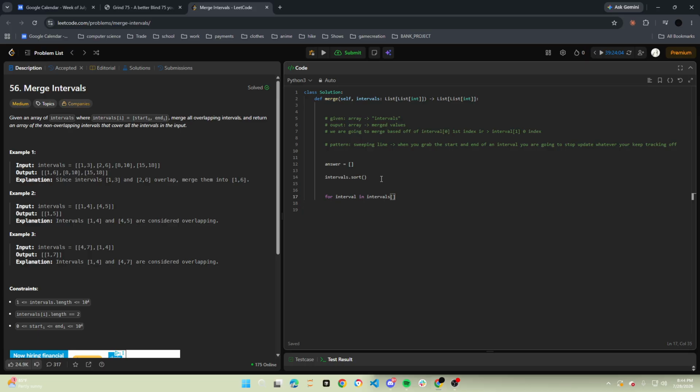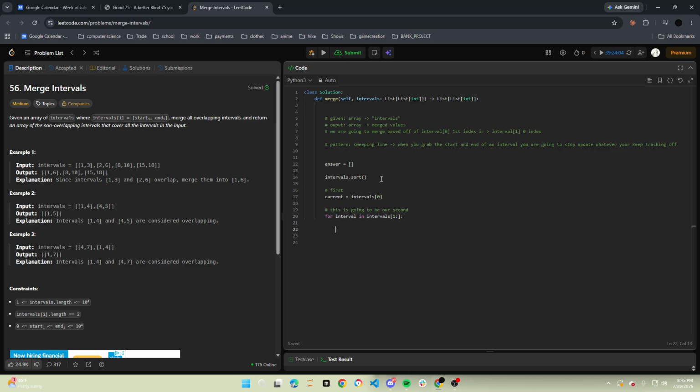And then we should start this at 1, because for sweeping line, it's kind of like a two-pointer technique. And then you're going to have current, which is going to equal intervals at index 0, right? So this is going to be our first, and this is going to be our second, right? Beautiful. And with that, now we kind of have everything kept in place.